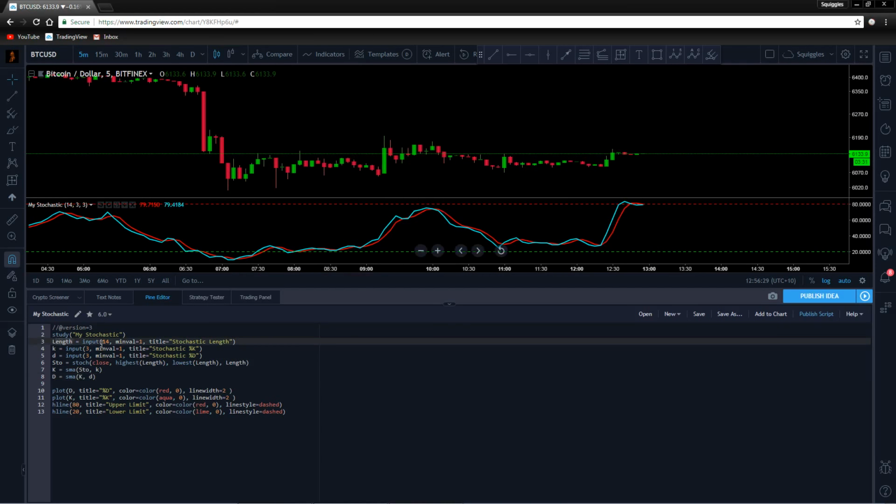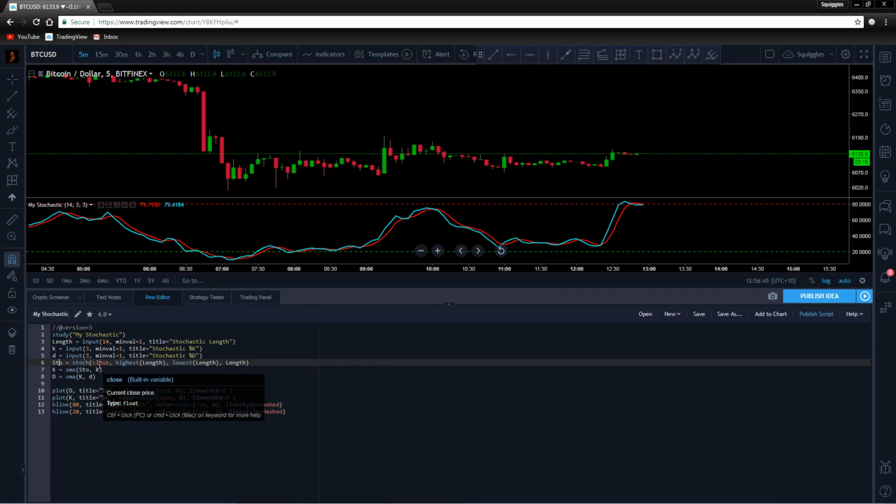You have a length, which I've given as 14. You get another length for the smoothing line, you get a D line, which is a signal line of that. You have a stochastic function which calls the stochastic value as the close, the highest, the lowest, the length.